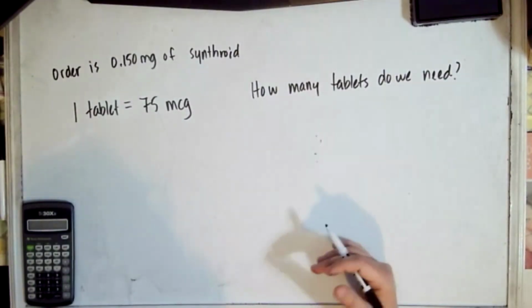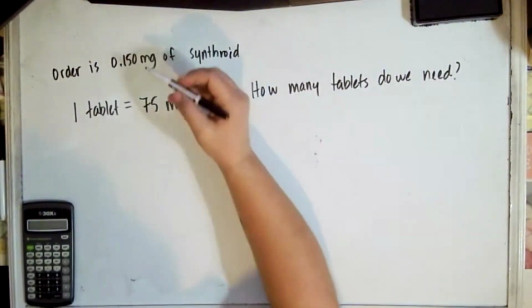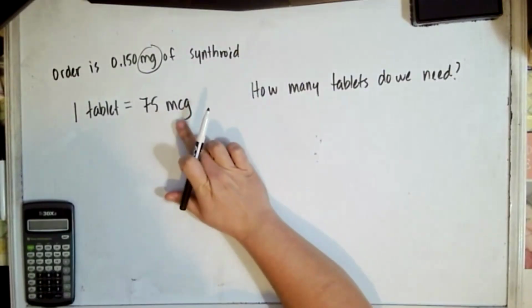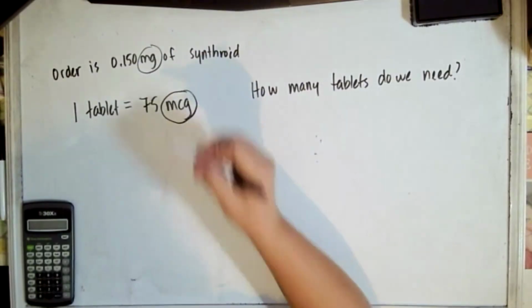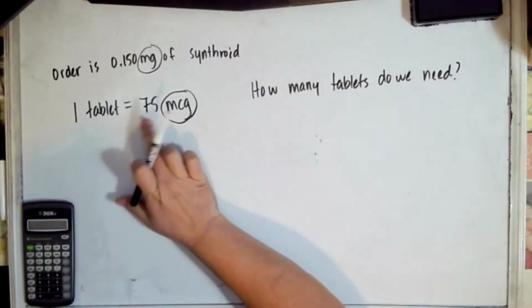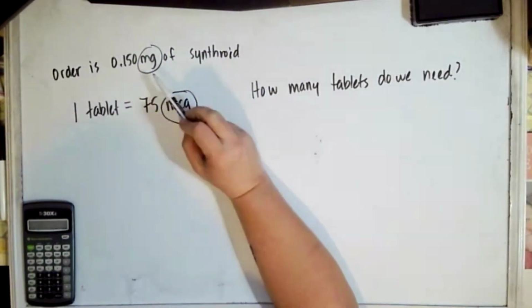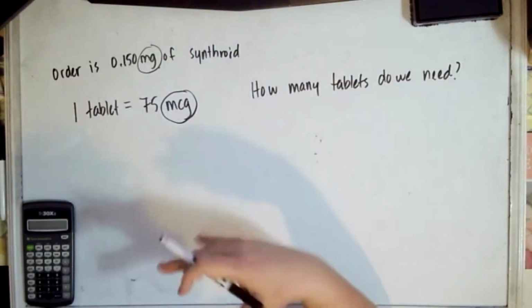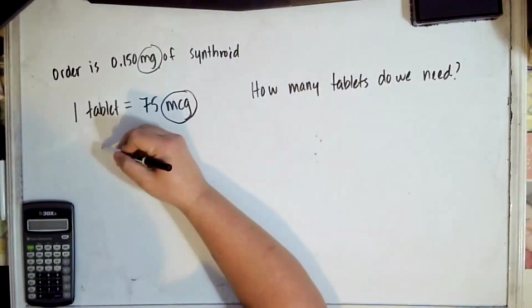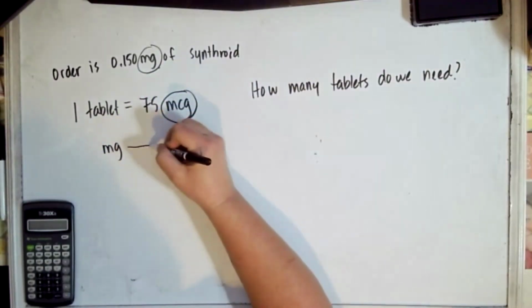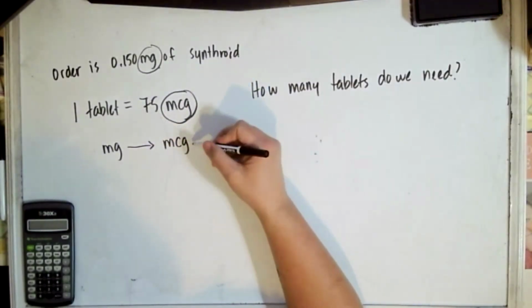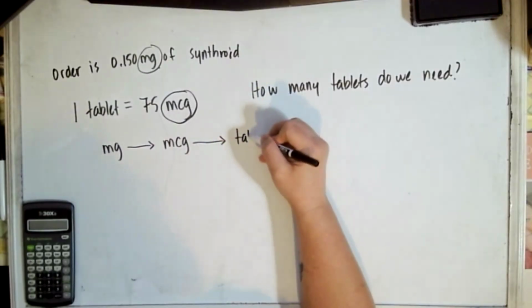What you've got to be careful of when you're solving these questions is a case like this one, where one of our values is given to us in milligrams, which is mg, and the other mass value that we're given is in micrograms, mcg. We're not going to be able to use our equality until the unit that we have here matches the unit that we have here. Okay, so we have to make that connection. We have to make that pathway for ourselves. We have to take our milligram value and convert it into micrograms. And once our number is in terms of micrograms, then we can figure out how many tablets we need.